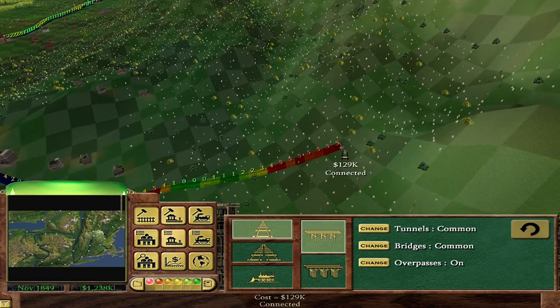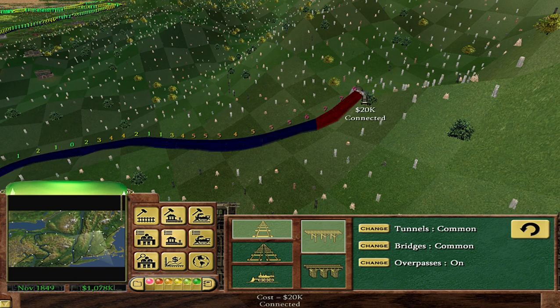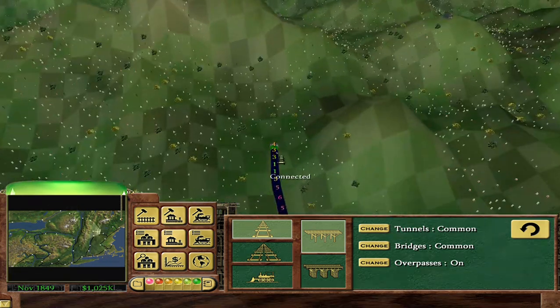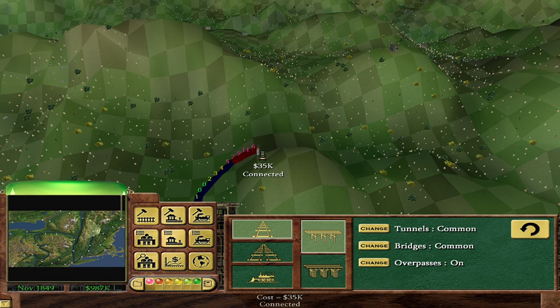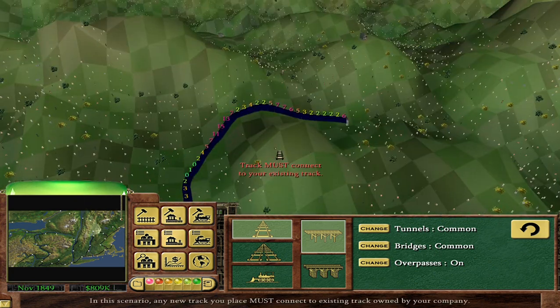I don't know how I want to do this, but can I sort of snake my way around and build like that? Is that going to be possible? Now I'm thinking I need a tunnel. I need a tunnel to get through this little bit here.